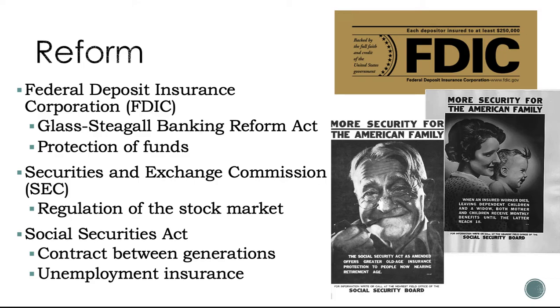The next problem that we're looking to fix is the stock market, which was just a hot mess. Remember, we had people buying on margin, which meant that they were buying stocks that they didn't really have the money to buy. We had speculation in the market, which meant that we were using people's money that was saved in the bank to buy stocks. Again, not real money. We also had stock prices rising so fast that companies could not justify their stock price.